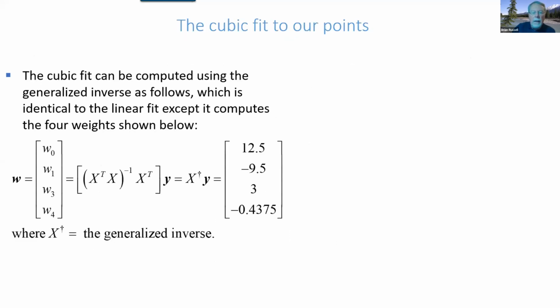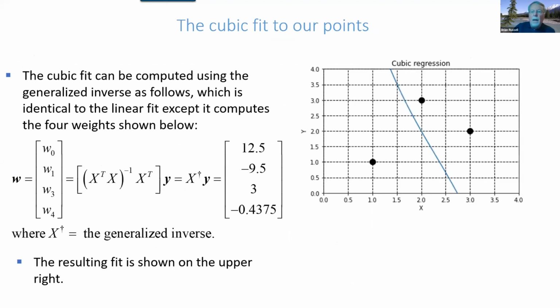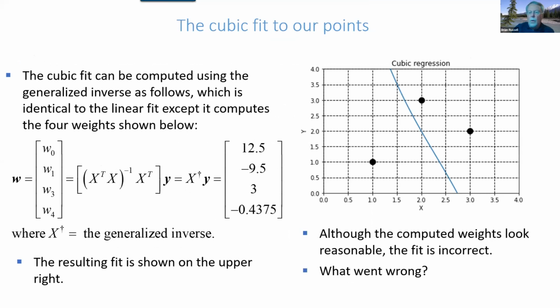And we do the inversion, get a set of values that look reasonable. And guess what? It's screwed up. It doesn't look good at all. So what went wrong? Anybody, can anybody, Daniel or anybody that can speak, what do you think went wrong? Well, let me tell you what went wrong.